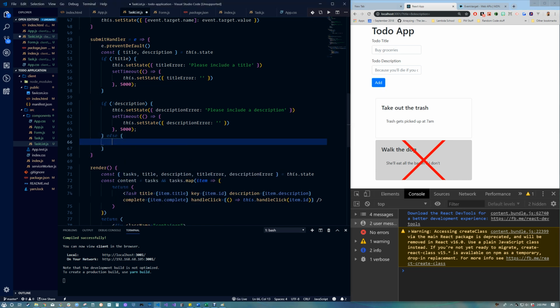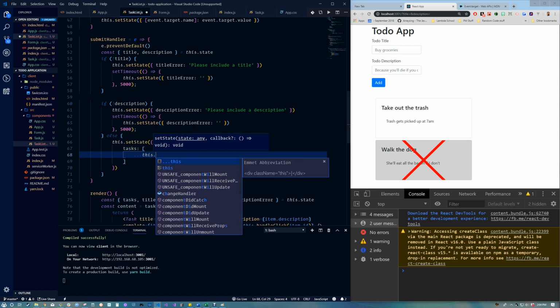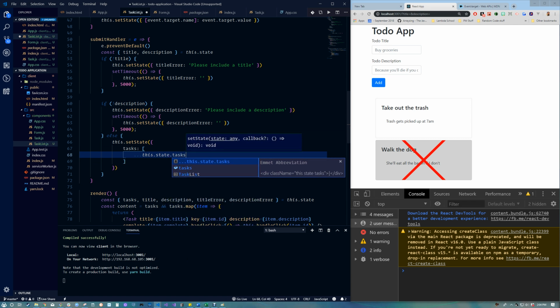So we're going to add this else statement here. What we're going to do is say else this.setState tasks, and then basically we're going to return this.state.tasks. So what we're saying is we're going to return all of these that are already in there. We're going to use the spread operator. The reason why is because otherwise you're going to have 2 separate lists, and it just creates a big mess where you'll have an array inside of an array. So you want to be able to just spread the existing tasks in there with the other ones.